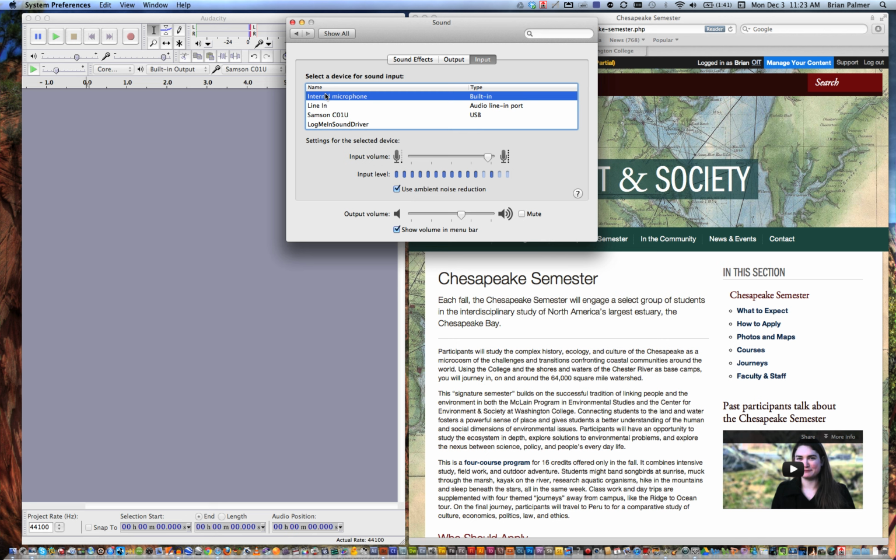A quick way to test whether you're actually using the microphone that you're plugging in externally versus the built-in one is this: if you're touching the computer, you'll see the visual here picking up that noise, whereas if you tap on the microphone, in this case, we're not seeing or hearing anything. If I turn it to the Samson mic and do the same thing with the computer, you're not going to see it or hear it coming through this mic, and if I tap on the mic, you can clearly see that it's picking it up. So that's just a quick way to make sure you've got the right source set.